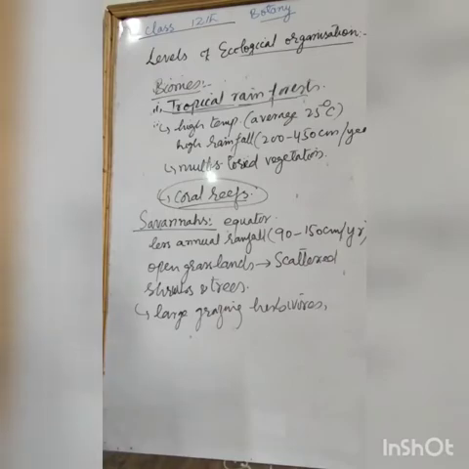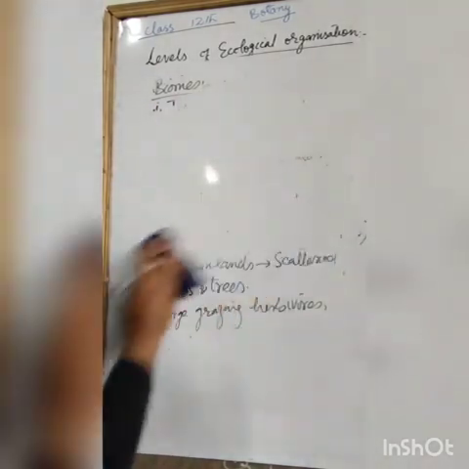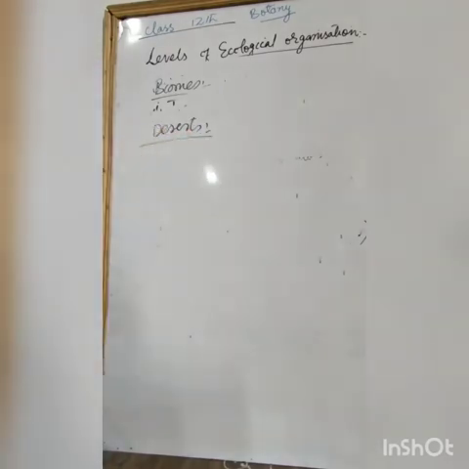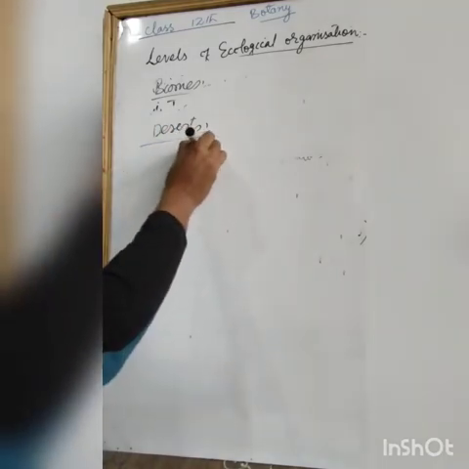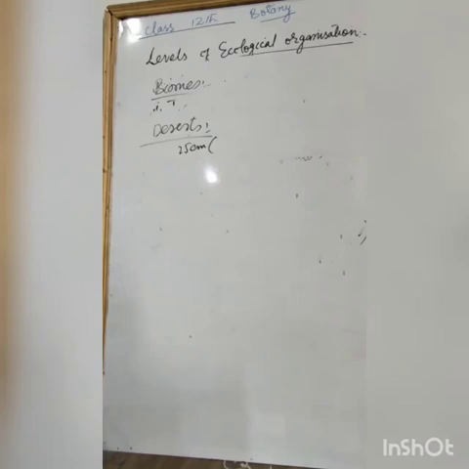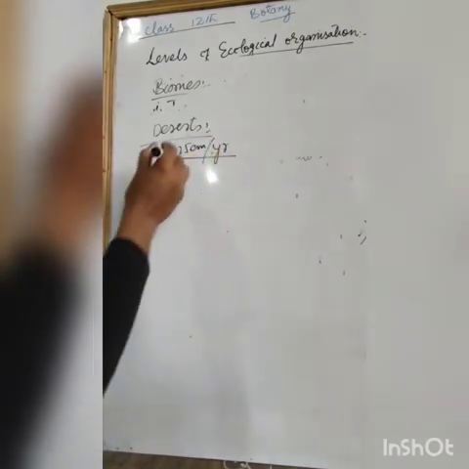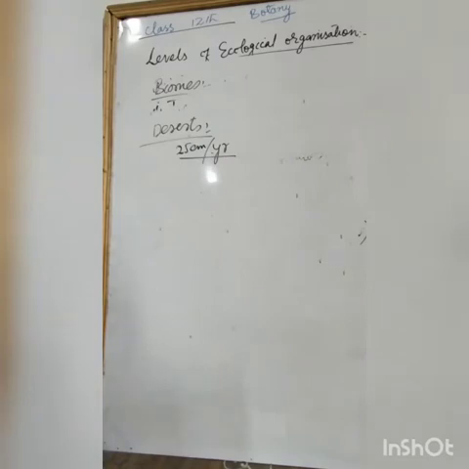And there is another that is called the deserts. Deserts, you know, the third one. These are biomes that have 25 centimeters rainfall per year or less. That is very, very low rainfall occurs there. And these major deserts occur 20 to 30 degrees north and south latitudes, where the warm air arising from the equator falls.